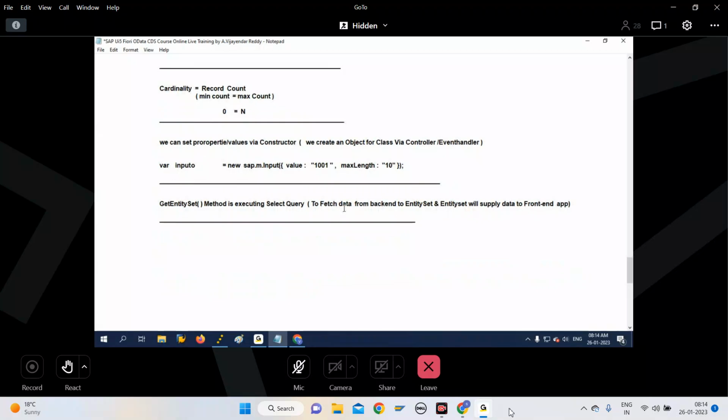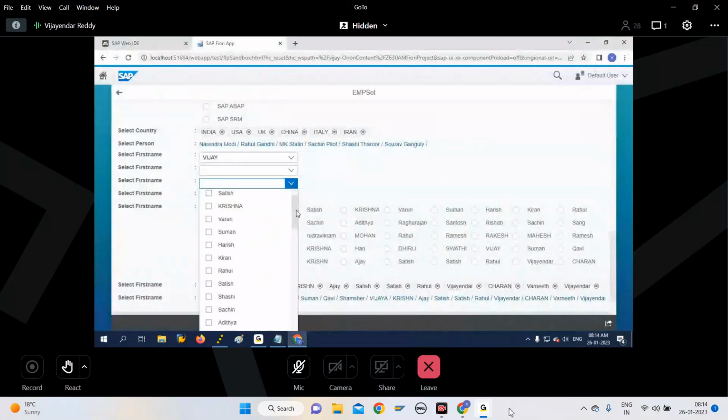That is a different story. How to use filters, we are going to discuss later. Here we are not applying any filter at this stage. We are getting all records by default. Another quick note from yesterday's session: we are going to set filters in the coming days, how to fetch data based on input filters. That's a different story we are going to discuss. But as of now, it is fetching all records here.